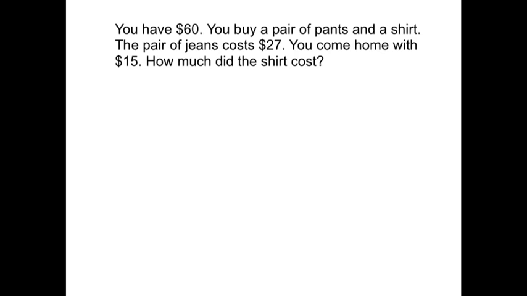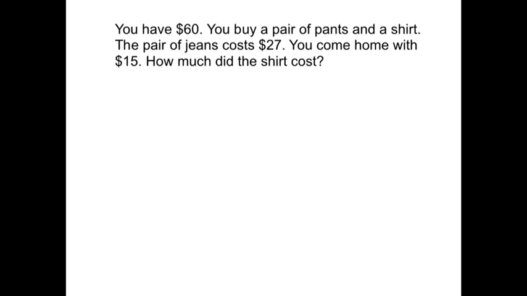So if we say that we have $60 and we buy a pair of pants and a shirt, the pair of jeans cost $27, you come home with $15, how much did the shirt cost? Well, there's a couple different ways of figuring this out, but one way would be using symbols and algebra.